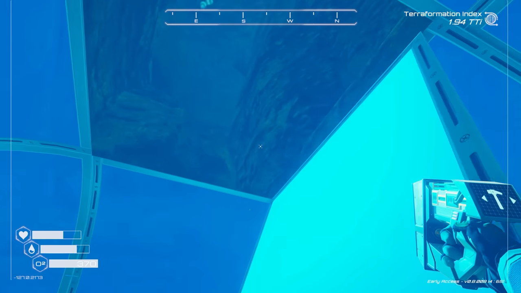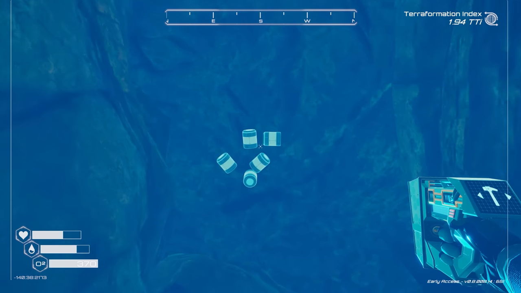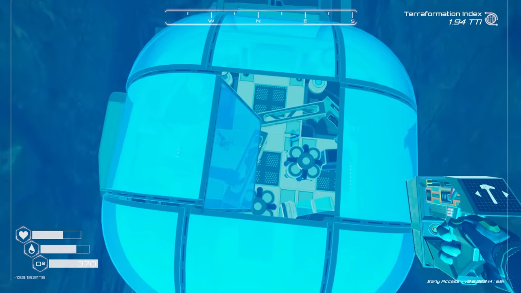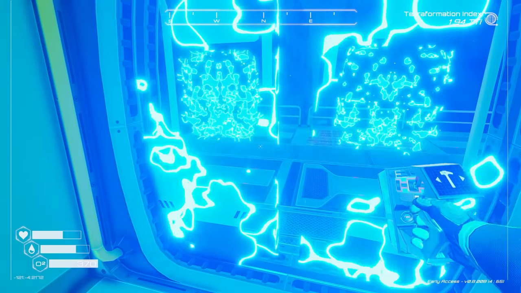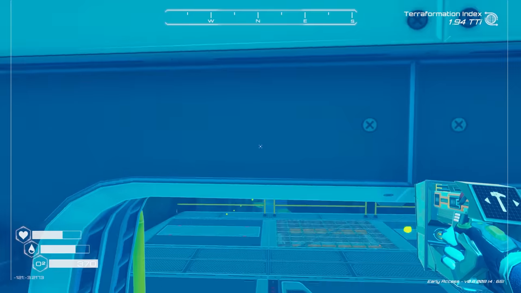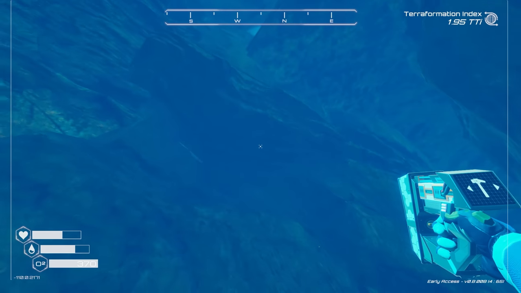Now, okay, so this is my next question. Is this supposed to be underwater? Was this all supposed to be underwater? Or did they build this base and it wasn't underwater and then the ice melt came through? That's what I'm curious about, because it looks like, I don't know. I mean, this could be an underwater facility. Like, it absolutely could be. It absolutely could have been an underwater facility. I have no idea. I am curious.